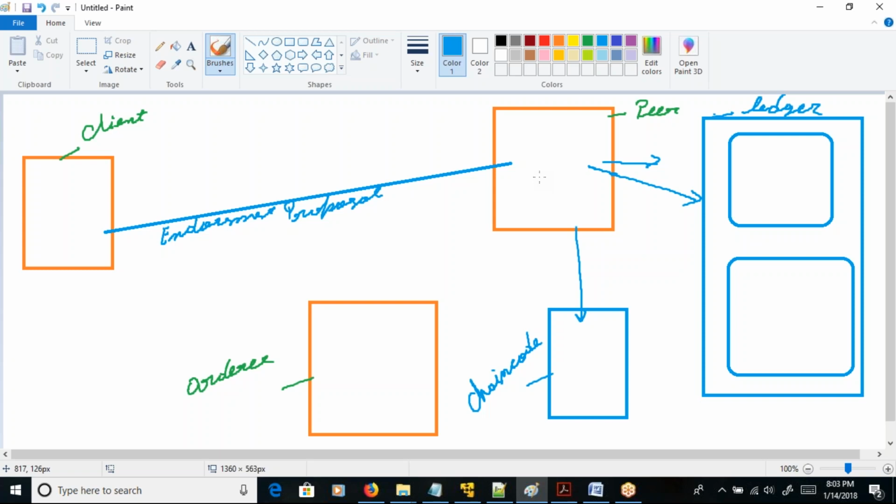So it will just create a read write set, and this read write set will be sent to your client. Now let's understand the format of your endorsed message or endorsed transaction.